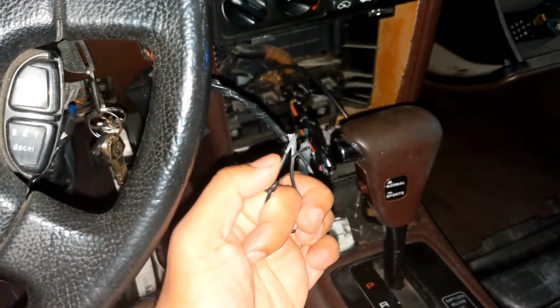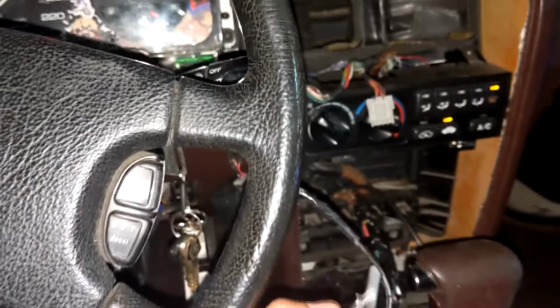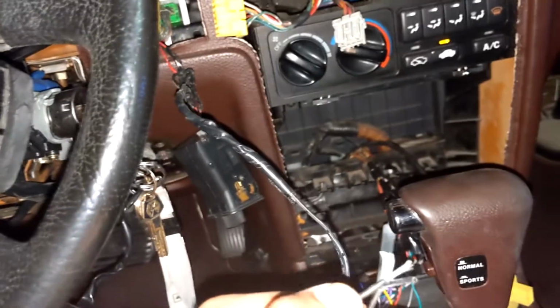Okay, let's do it. Let's see. They're together and nope, no difference at all. Still no internal lights. So it's gotta be something else then. Probably a blown fuse somewhere. I'm gonna check the fuse box and see what's up.